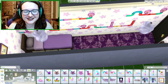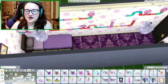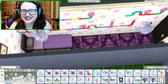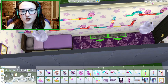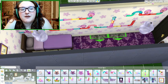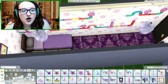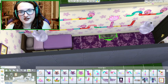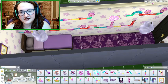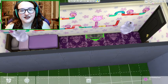There's just little things about this game that just like get right under there. They just burrow right into my veins and just itch under my skin. Like that, why? Why doesn't that connect to go up? Why isn't there just a normal one for up like there is for horizontal? Why am I so angry about this? This is the Nirvana. This is the Zen Garden. This goes to this. This is where you win. I give up.